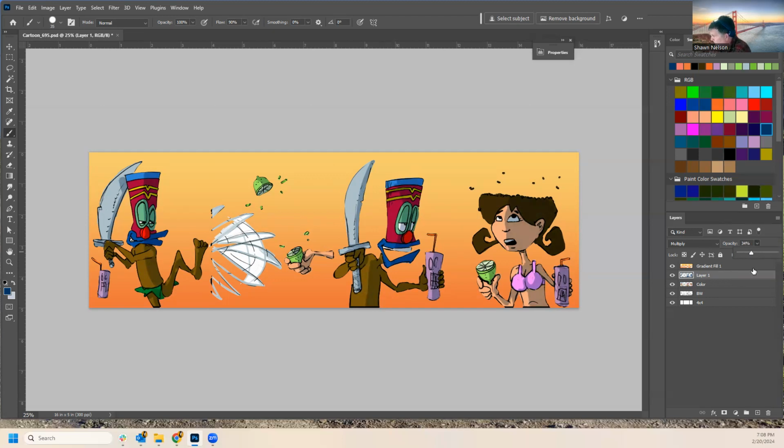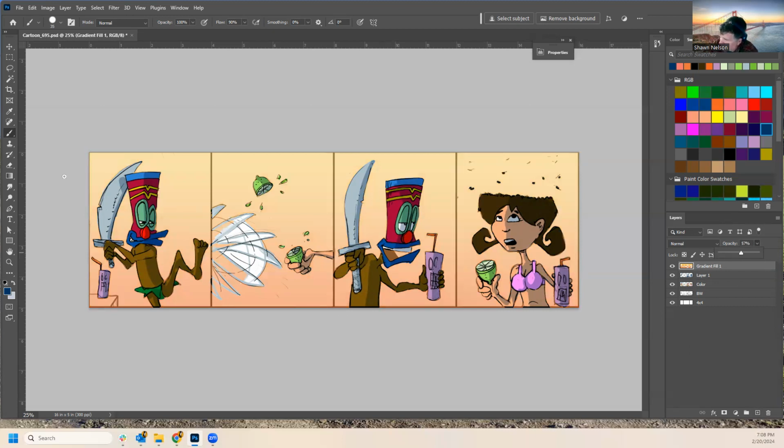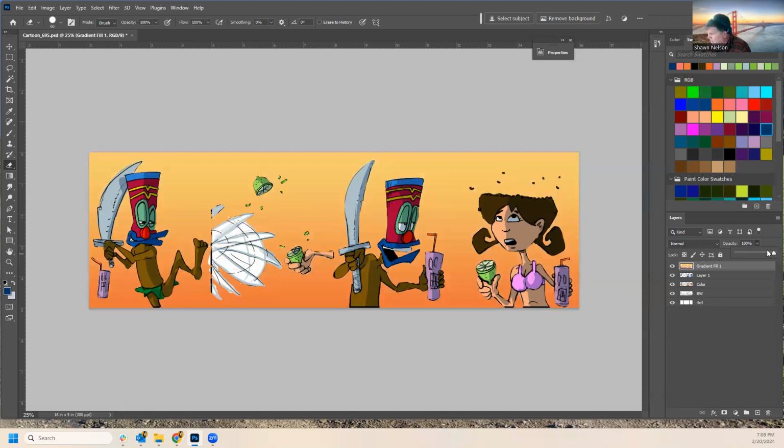So if I were to do highlights, I would do it the same exact way. I would create another layer and paint highlights on. I don't do highlights in my cartoons. Every once in a while. I do need to come in here to the background though, and his mouth didn't get selected when I did the thing, and I wouldn't mind getting the sword shapes a little bit better. You can see I accidentally just went over that, but that's okay.